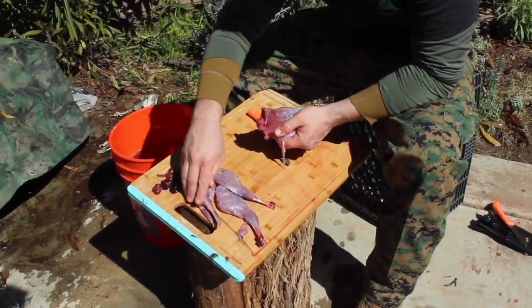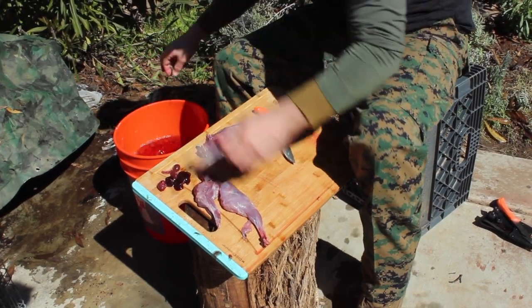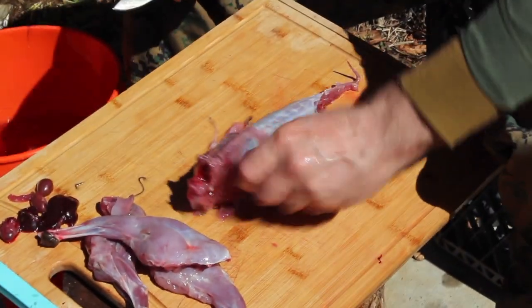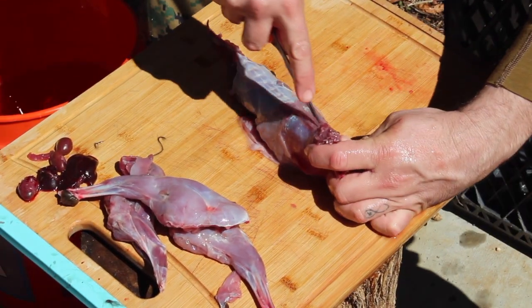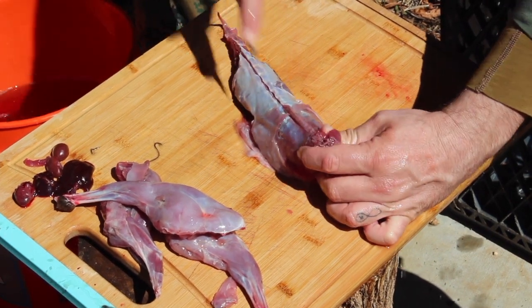All right, how we looking on time? Good? All right, last little piece here, I'm gonna show you guys how to get this back strap off. What I normally do, and I don't know if you guys can see, is I'll cut right down the spine, all the way down to the bottom.